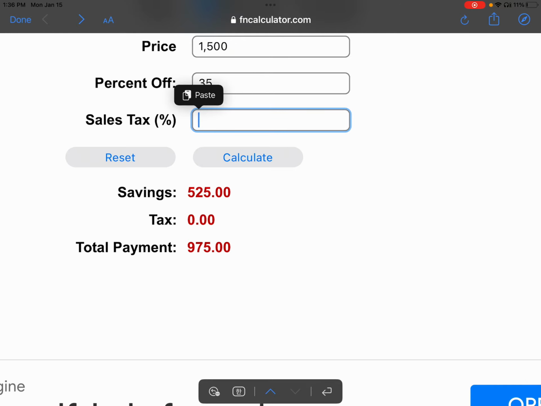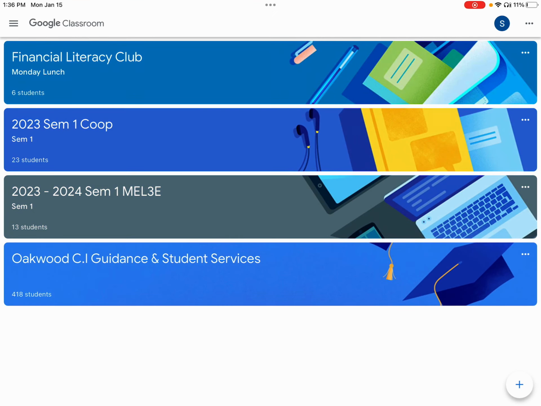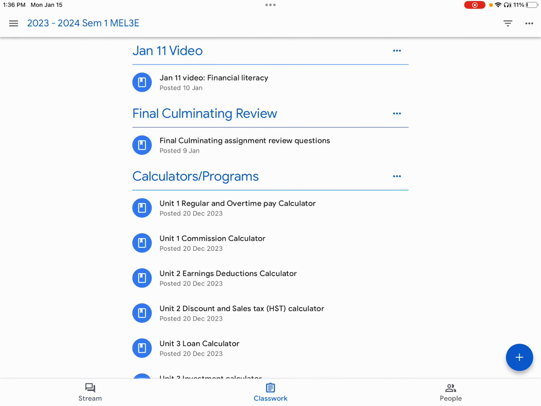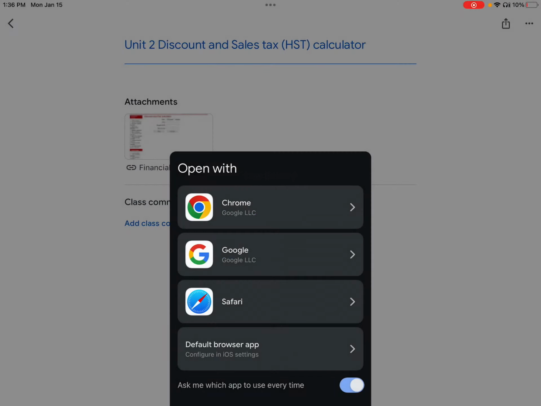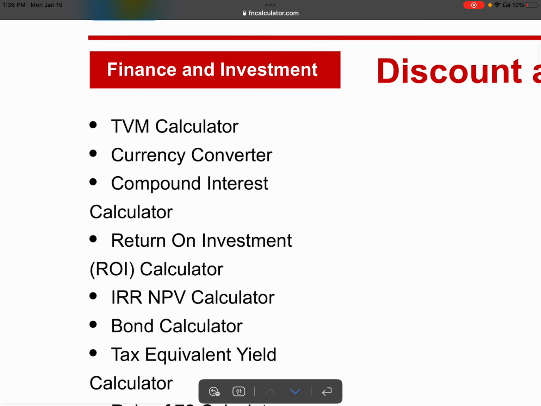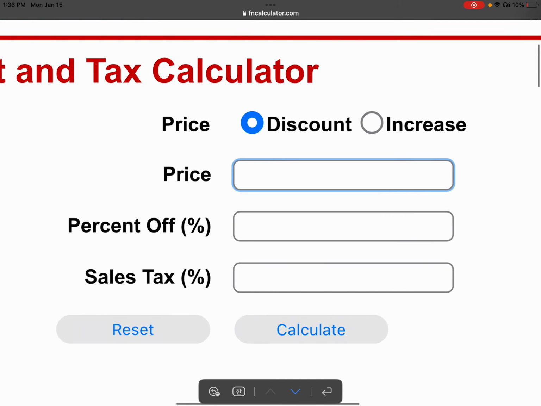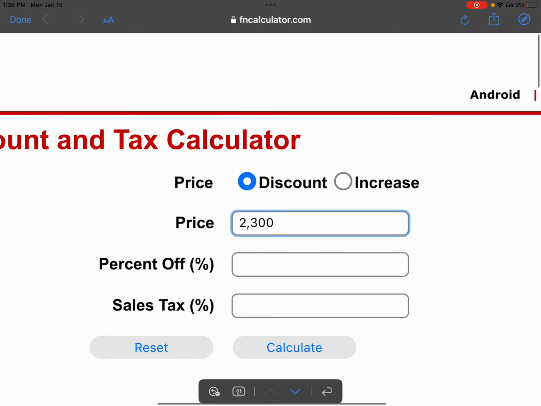How do I do this? Sometimes it kind of doesn't work. So let's just go back and then go to the classwork, Unit 2 discount sales tax, and then financial calculator. Sure, that's fine. And go to the Safari, and we know that that was $1,500. I don't know why a small little thing comes up. We don't have any option. Hmm. Okay, so what if I have 3,000? Does it work that way? Oh, it doesn't work that way. No. Why is it doing this?